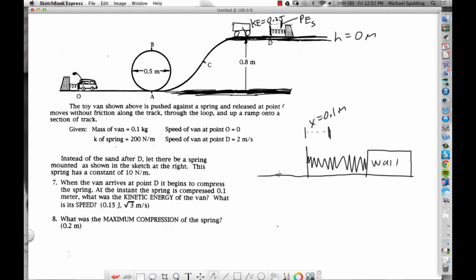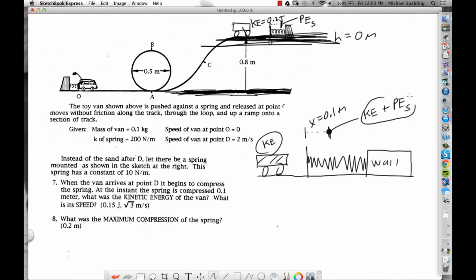Okay, what type of energy do we have right before the van hits? Kinetic plus potential. Well, I would keep the 0 point up here. Have this be the 0 point up here. So it's only kinetic. All right, when the spring is partially compressed, what type of energy do we have? Kinetic, because the van's still moving, plus we have potential of spring, right? Why do we have potential of spring? Because it's partially compressed, right? If the spring is being smushed a little bit, there's energy stored in it.